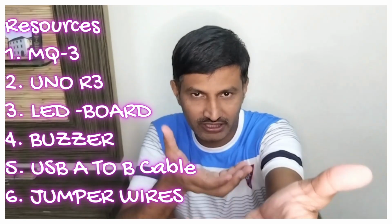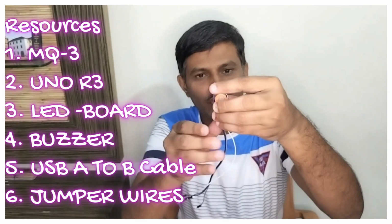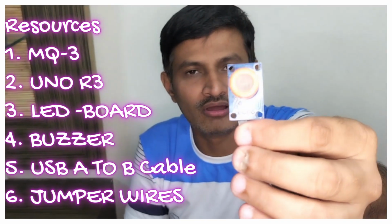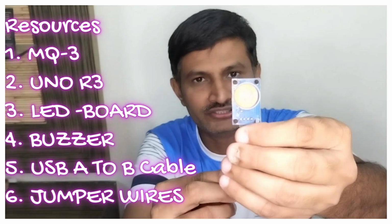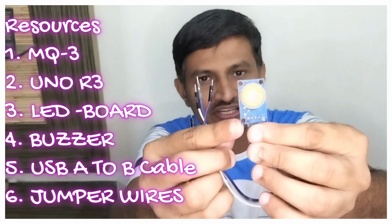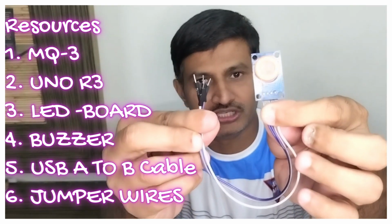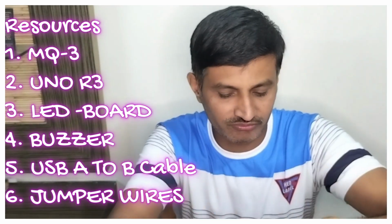So for this project, what are the resources that are required, friends? The first and most important one will be the MQ3. This is the alcohol detection board, friends. You can see it over here. I have taken a female to male connection. These are the 4 jumper wires I have taken for this one, friends.